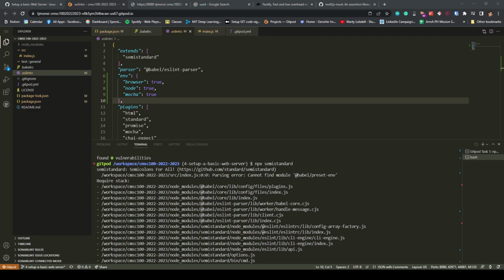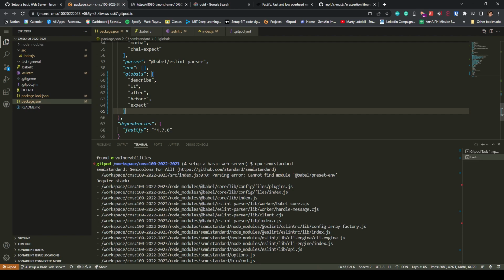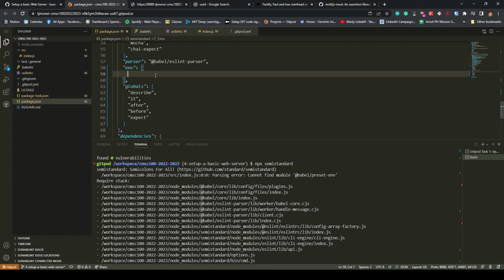Also on the package.json, I'll also add globals. So now I have described it, after, before, expect. And the end should be Mocha. I will have to add this one.